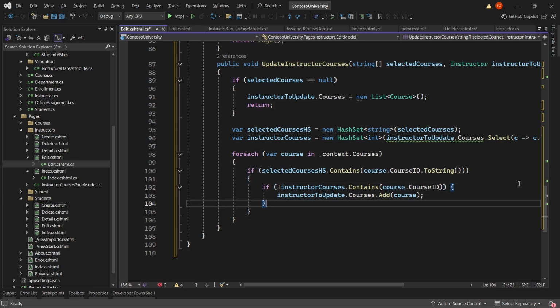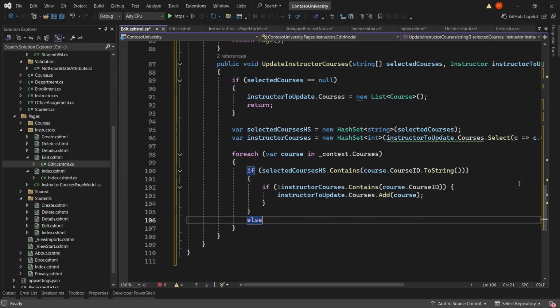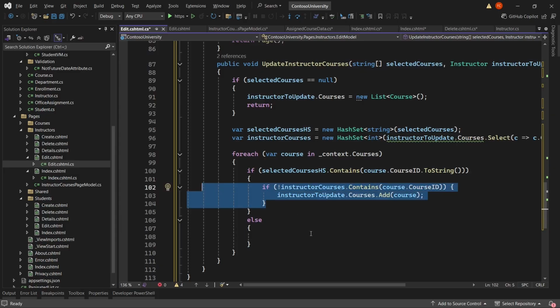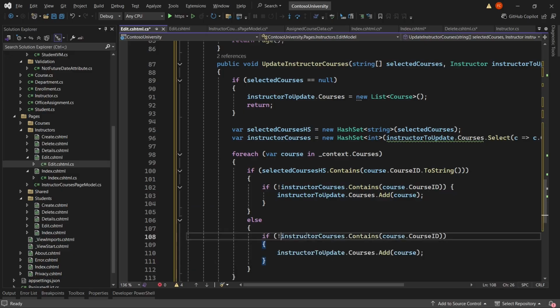Okay, forgot to remember to close it out. Else, then so this is basically almost like an opposite of this, which is again a reason why I didn't really like the way this was sort of being implemented.